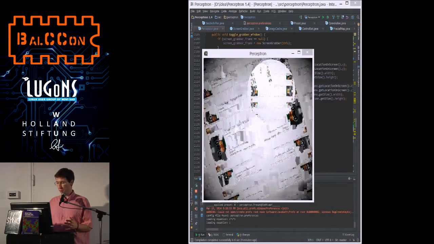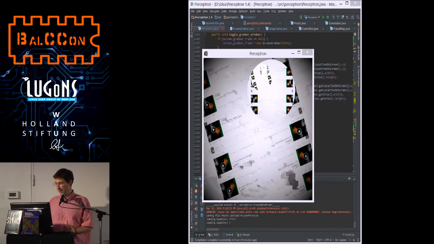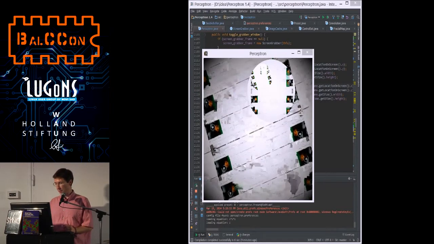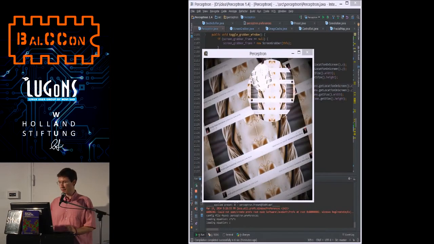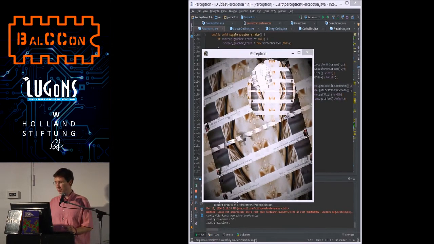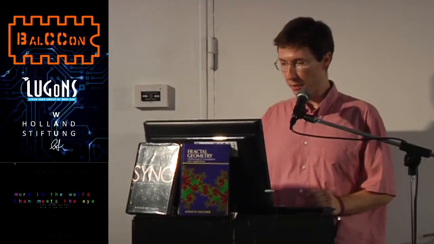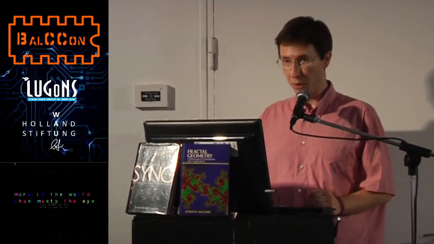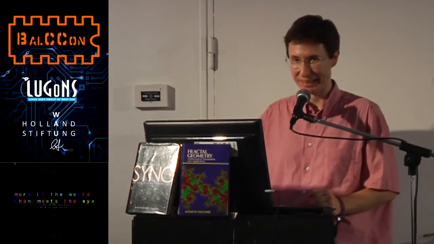Here we see that Perceptron can input the Facebook stream and display it for me. The recording is perhaps not so good because it is highly compressed. This is the development environment, IntelliJ IDEA Community Edition. So how does Perceptron work? Well, we're going to hurry up with these explanations.